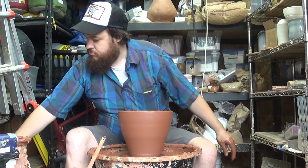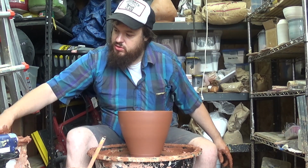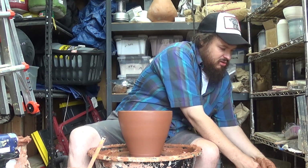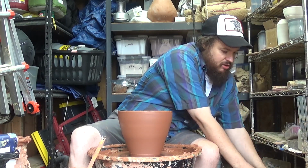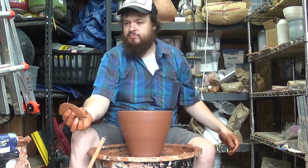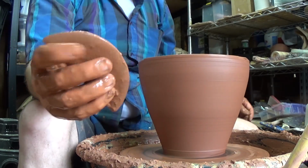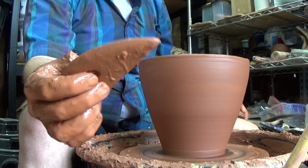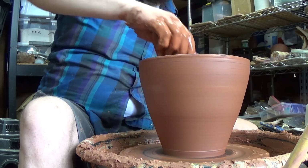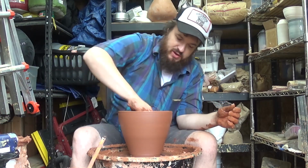Let's lay it down. There's some pretty good ribs out there for making bowls. I don't have any of them. I just use a standard half-round wooden rib. Looks like that. Kind of ear-shaped. One side is flat, the other side is round. It's got a steep angle here. It's got a sloping angle here. For the bottom I use the steep angle. Actually, I'm just going to take this slip out of the bottom. It's not going to do us any favors now.